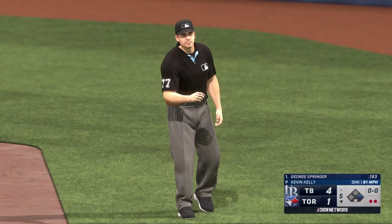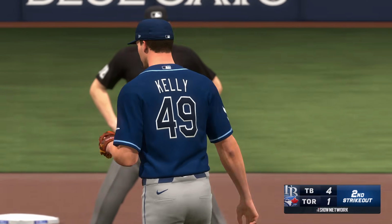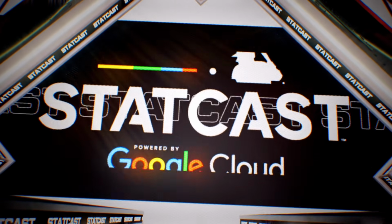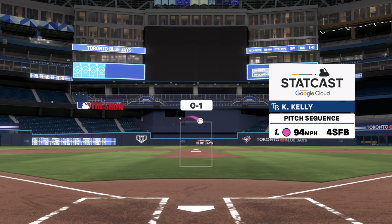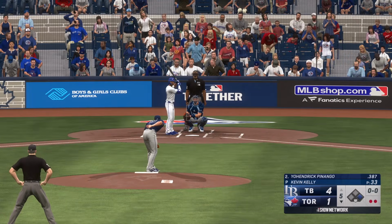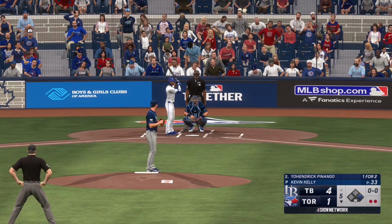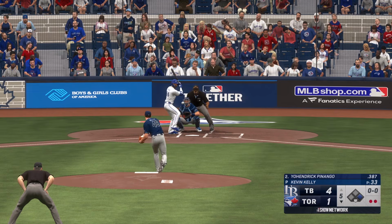Springer tries to hold up, appeal to first, and Gary Simmons punches him out. That's a strikeout. We're going to take a look at the pitch sequence of that at bat, and the thing to notice are the pitch locations. Every single one of them on the edges of the strike zone, man. As a hitter, that can be pretty frustrating because you don't expect the pitcher to be able to make quality pitches one after another like that. And so those are tough spots to do damage, and a great demonstration of pitch command, and it got him a punch out that time.